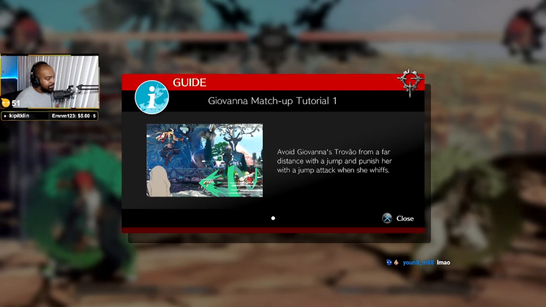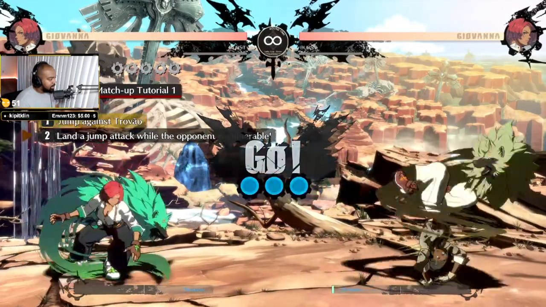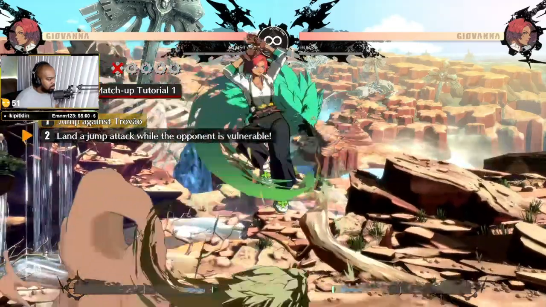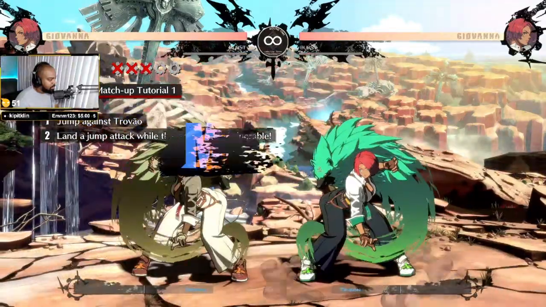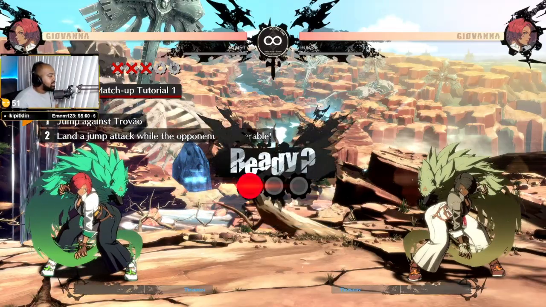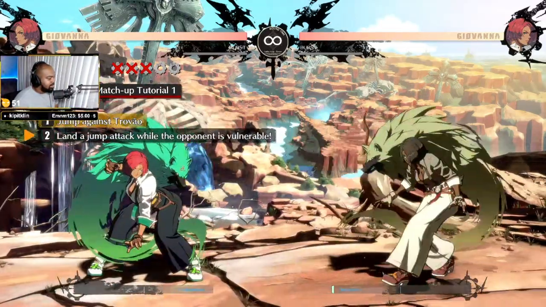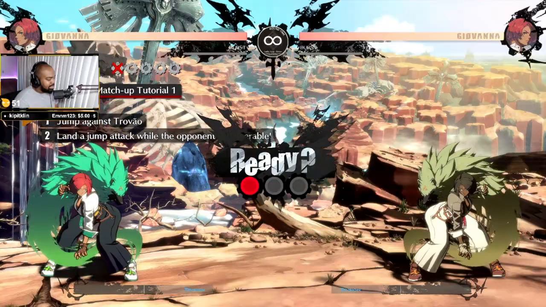Giovanna matchup tutorial. Avoid Giovanna's travail from a far distance with a jump and punish her with a jump attack when she whiffs. Alright. Okay. Land a jump back attack. Oh. I still missed. Alright, let me restart it. I can't reach her.